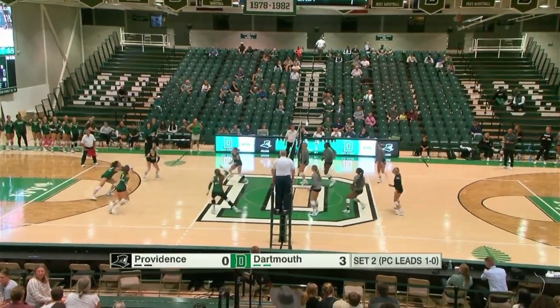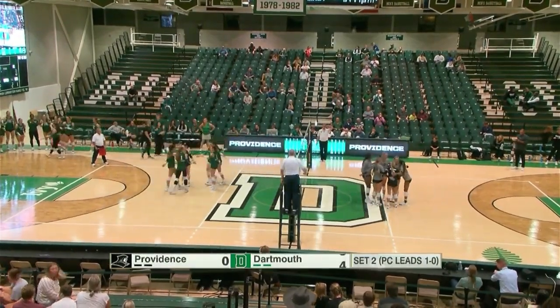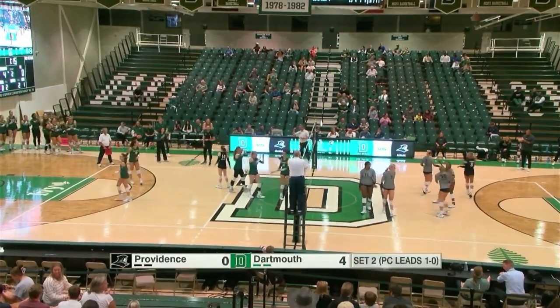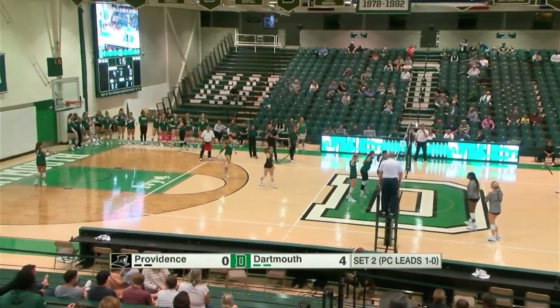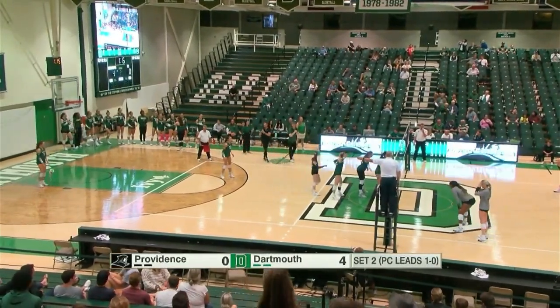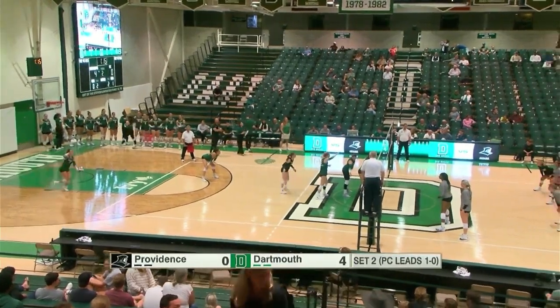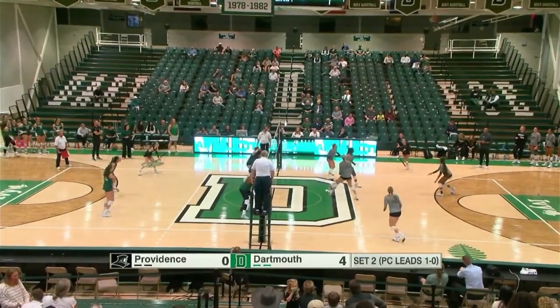Once again, a lot of trouble, but a good backline attack sent in, but problem there. So Dartmouth will pick up the point, and now just a really quick 4-0 advantage here in set two. Yeah, Dartmouth able to sort of gather itself. Got down big in that first set. Sometimes those big deficits can be hard to rally back from. They did hit the ball a little bit better towards the tail end of that first set and come out strong serving here in the second.